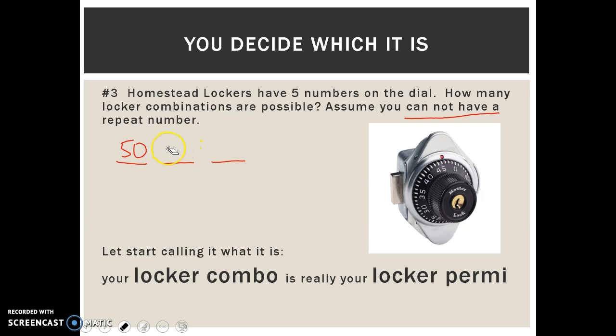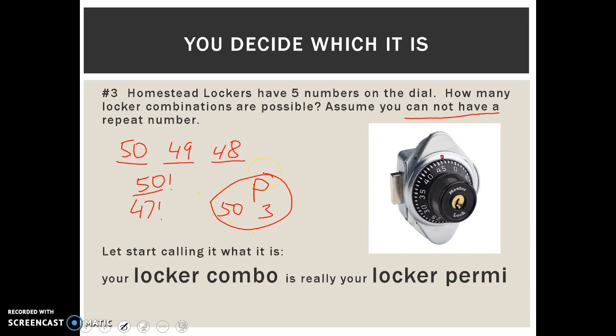And so this is not going to be 50 here. What this number is going to be is 49 numbers left for our second number in our combination, and then 48 in our third. So we could go 50 times 49 times 48. We can also do that by taking 50 factorial over 47 factorial. Or because order matters in there, we're going to select from 50 numbers. It's going to be a permutation, and we're going to pick 3 of them.